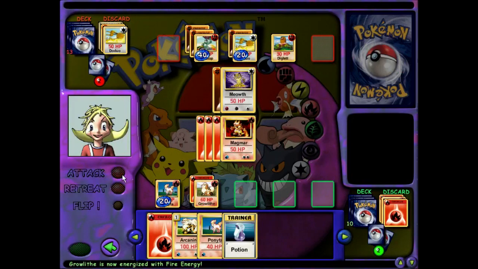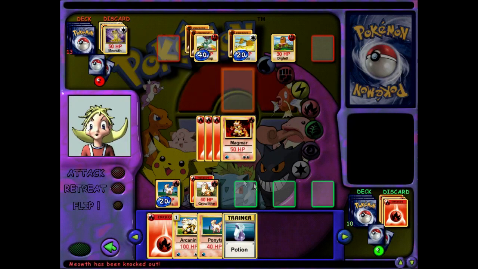A bigger problem is the fact that you can use Magmar's Flamethrower attack without discarding an energy card. This makes Magmar, and by extension the extra deck that includes it, far more powerful than it should be. It is pretty funny though.